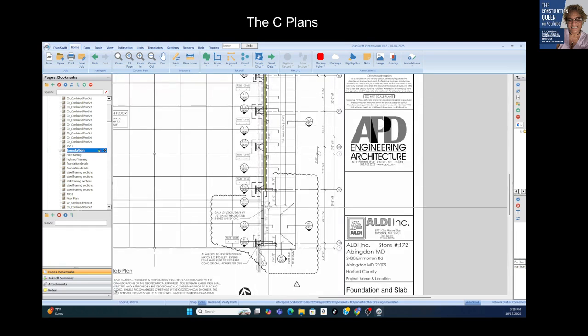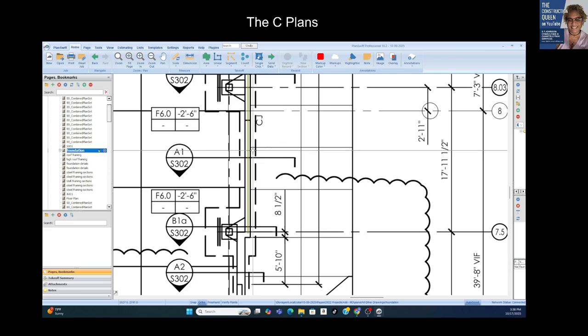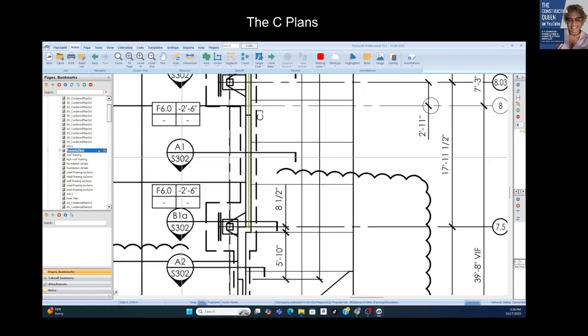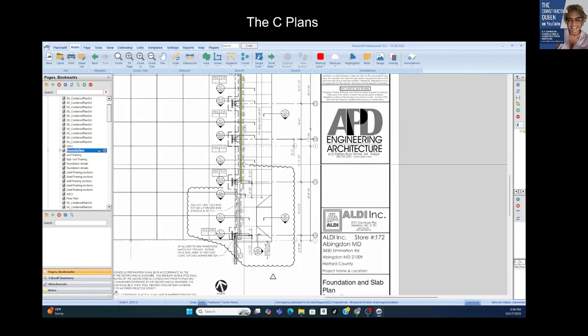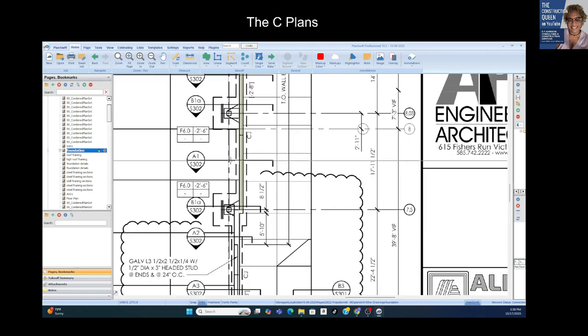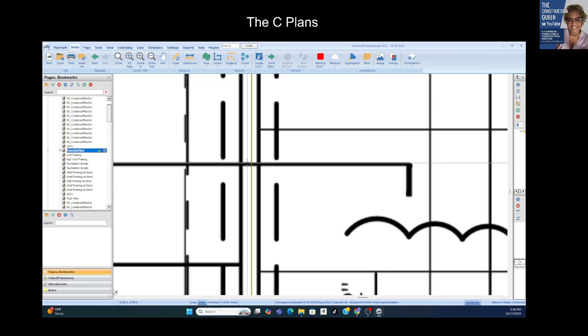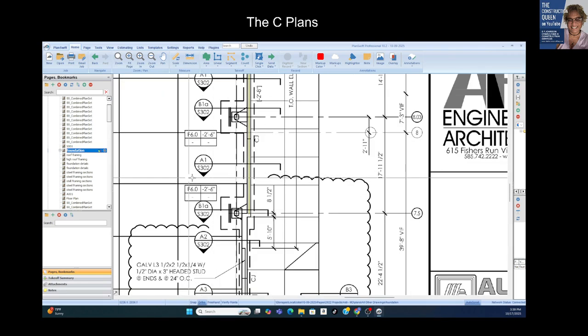But let's look at what it's trying to show us. Every time I mention a section view marker, whether it's a wall or a continuous footer, you want to think about the view that you're going to see at A1 over S302. What am I going to see? Well, I'm going to see the interior construction at this portion of the continuous footer. So you want to imagine that his leg is a knife, and this is a little piece of French bread or whatever, and you're going to cut it and open it up, and you're going to jump right in the middle and look in the direction that his little hat's pointing.